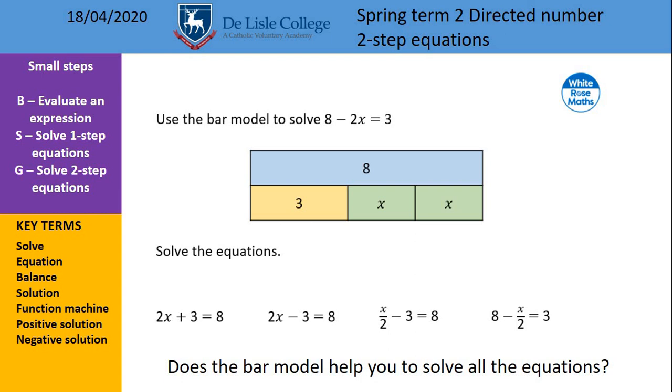Okay, so let's have a look at one more here. This is it, as I say, shown the other way round. Now, if we were to say 8 minus 2x equals 3. What I'd like you to do is just to pause the video, have a look to see if you can understand where that equation has been created from. Thinking again back to things like our fact families that we looked at, what facts can you see from the bar models? Then have a go at solving it.